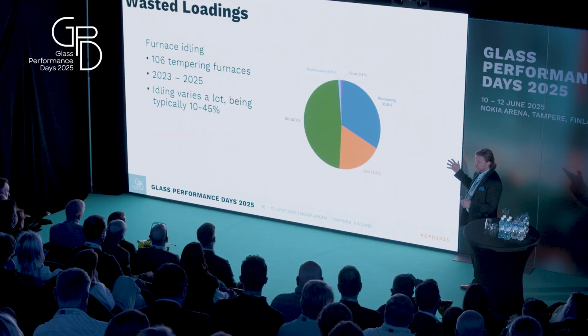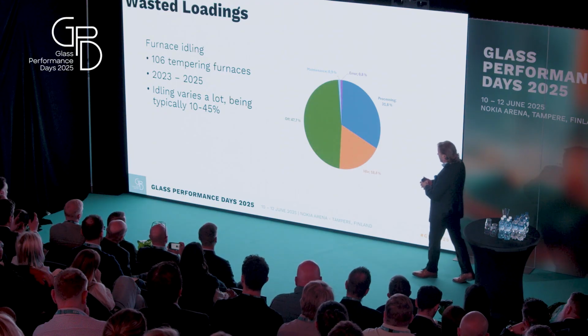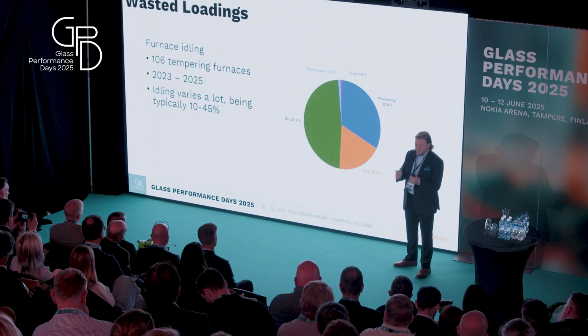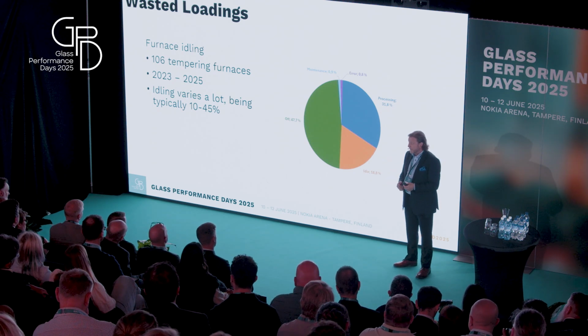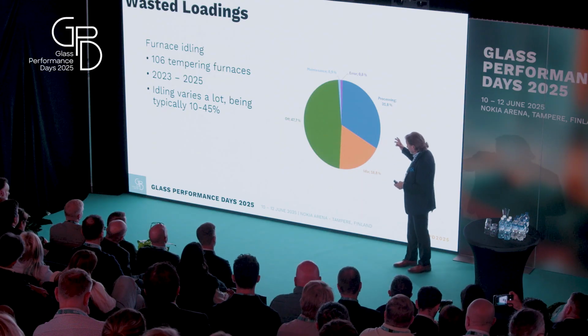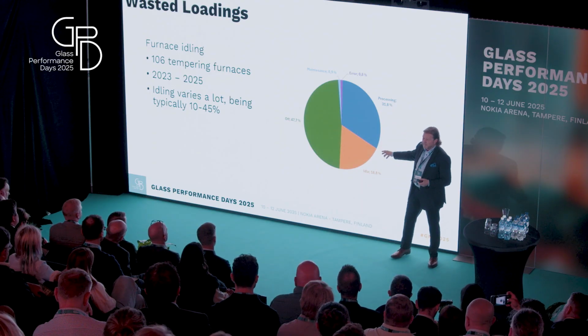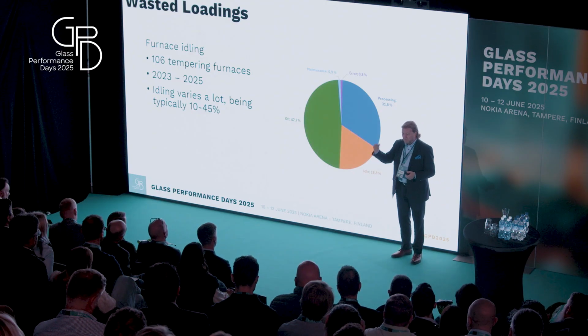Then the idling itself is difficult to evaluate because it varies a lot. It varies a lot between the companies, between the production times. There are high seasons, low seasons in a production, but it's quite typical that there is a remarkable idling time, and this idling time can be process time. Maybe not all of it, but part of it.